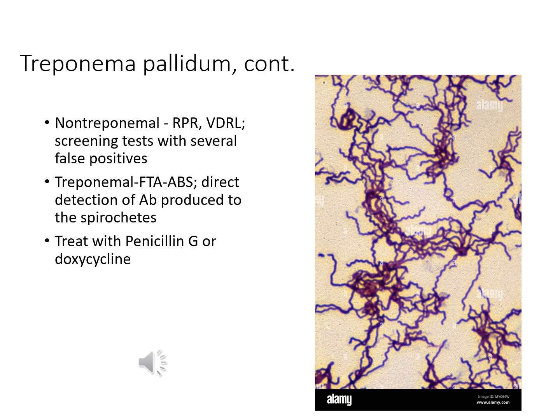So the definitive test, which is what we call that treponemal test, is an FTA-ABS, which is a fluorescent antibody absorption. This is a direct detection of antibodies specifically produced to the spirochetes. Positives with RPR and VDRLs are almost always confirmed with the FTA-ABS again. The RPR and VDRL is a non-treponemal, where the FTA-ABS is a treponemal test. Syphilis can be treated with penicillin, and they're starting to see some resistance with that, so they might start to treat with doxycycline as well.